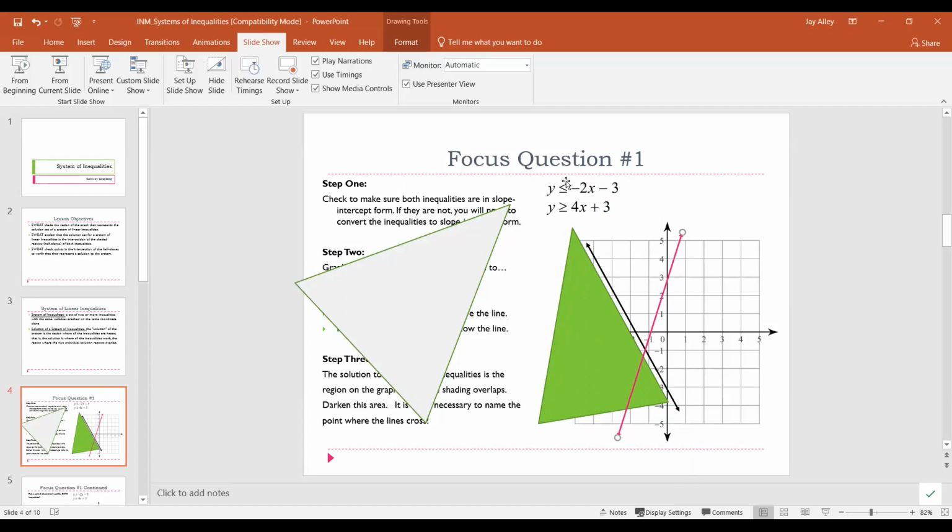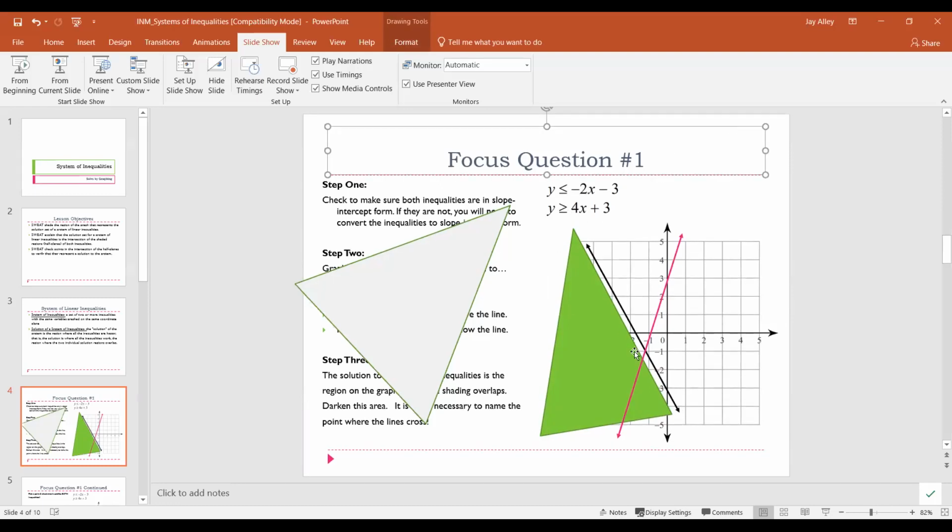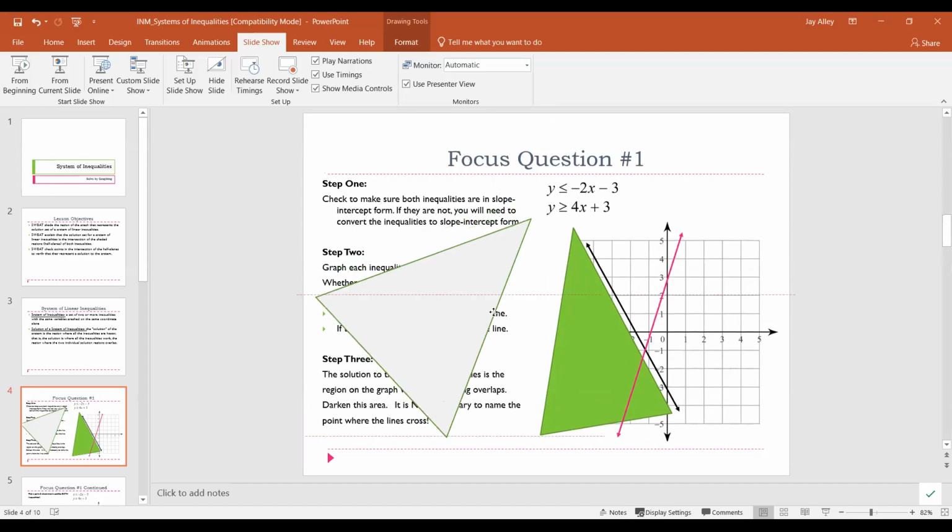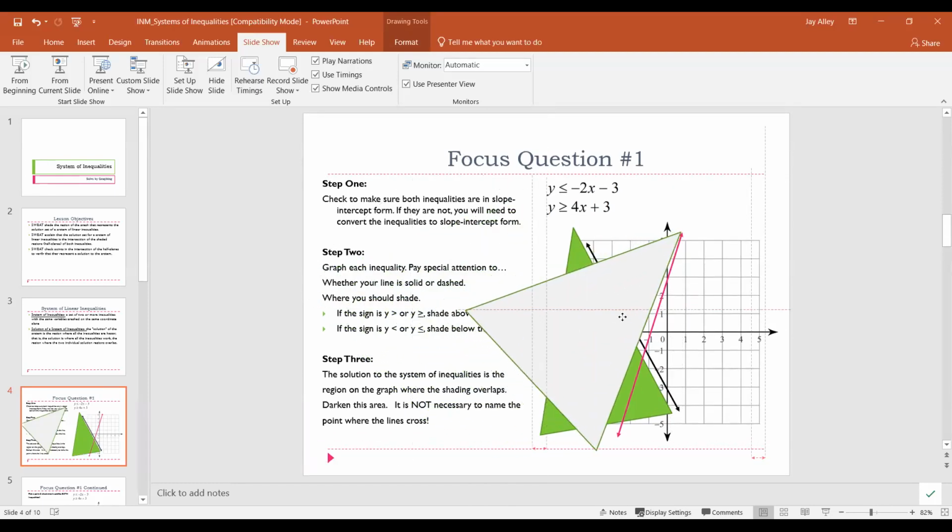So a lot going on here with these systems of inequalities. I've got line style on both of these to worry about. Thankfully, they're both solid lines because they both have the equal to symbol. The first one, negative slope, less than or equal to, so my green shaded area has to be below the line. On the second one, greater than or equal to is going to be above the red line. It's so much easier when you're doing this on a piece of paper, honestly.